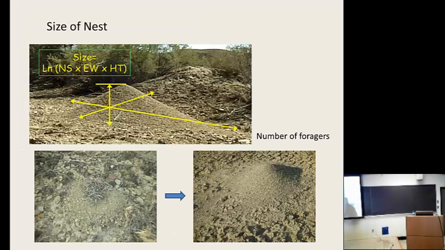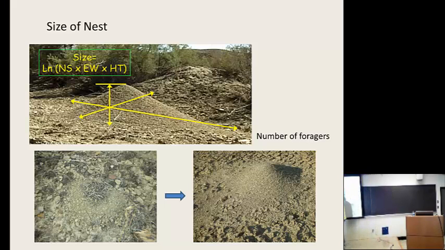Additionally, we measure the size of everybody every year. Ideally we would like to know the population of workers in the colony, but that's, in practical terms, not possible. What is possible is to estimate the number of workers in the colony. We do that by measuring the size of this external nest cone. It's just length times width times height. Take the log of that, and it gives you a measure of colony size. It correlates very well with the number of foragers in the colony, so that's nice.